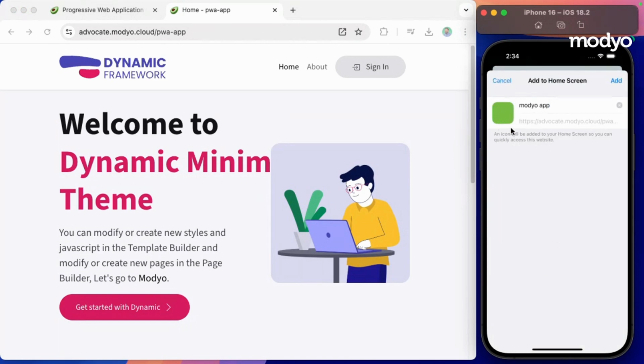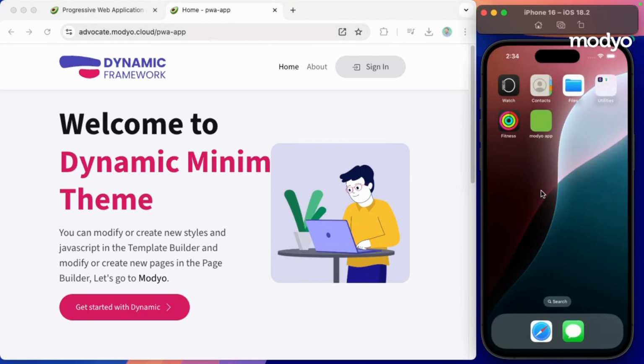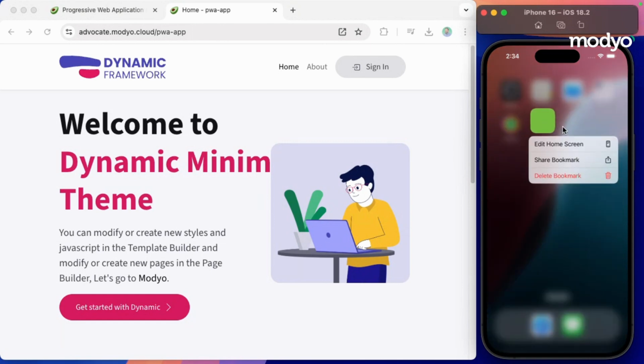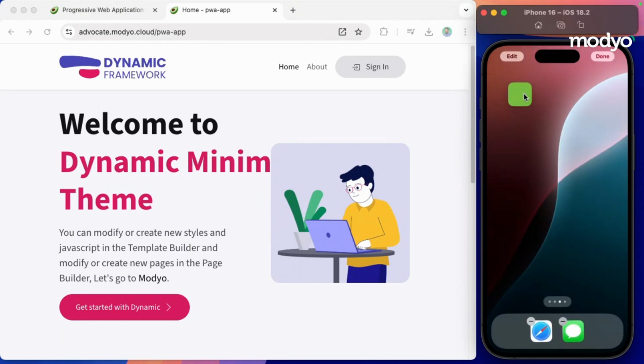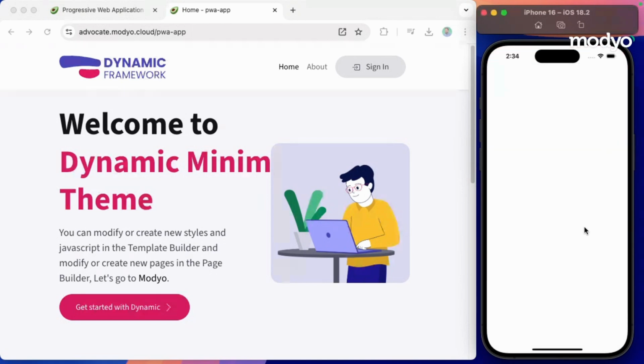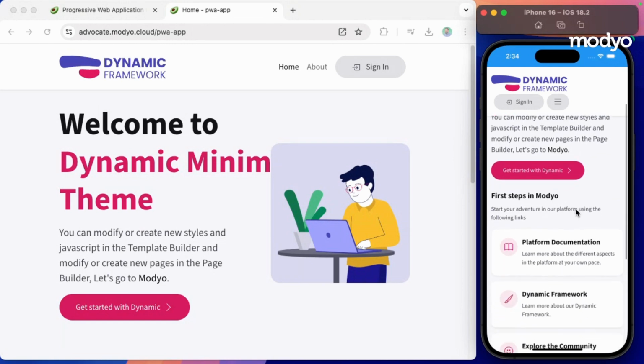This will create a new application, a new shortcut on my mobile desktop. And in this case, as you can see, here's the name that I already configured on the PWA configuration. And if you notice, here is the same icon. So click on Add, and this will include a new icon on my mobile device. I will move this to another screen so it's easier to test. So I just need to drag it to this screen. And if you click it, a new version of our website is already available with a couple of changes.